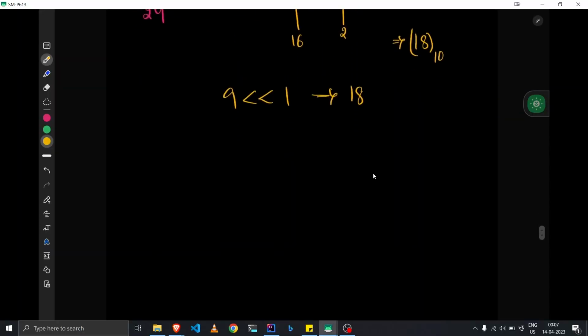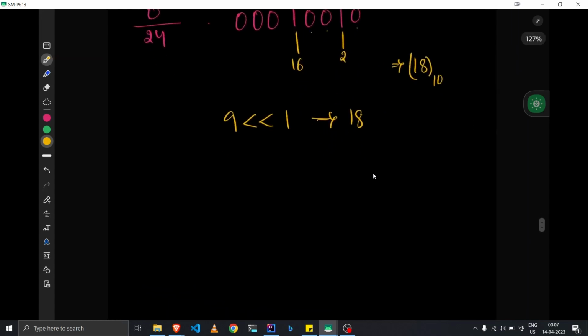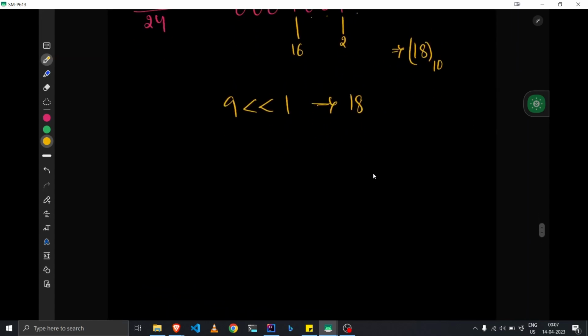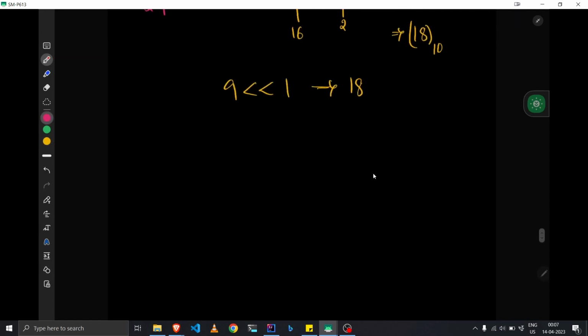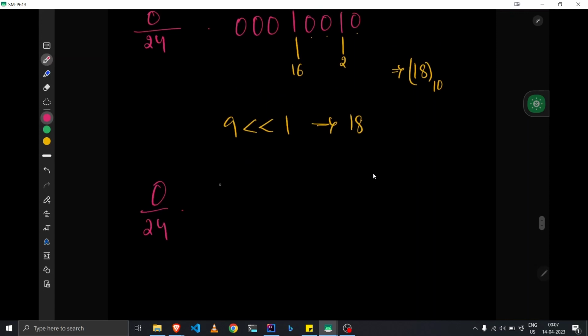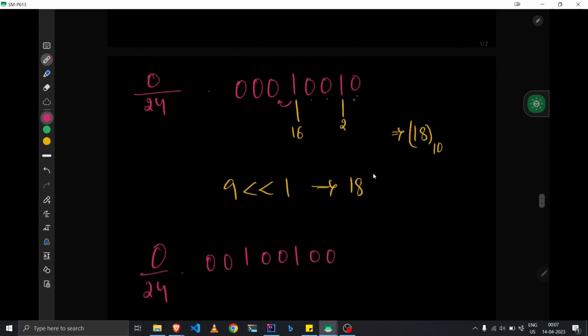That would make it move towards the left two times, right? So now we have the same 24 bits which are 0, then we have the three zeros. Now we'll be having two zeros because obviously they will also move. So basically two zeros, 1, followed by 1001, and then we will be having 0, and now one more 0 will be inserted because we are moving towards the left, right? So every time we move towards the left, vacant space is created and that should be replaced with 0, right?